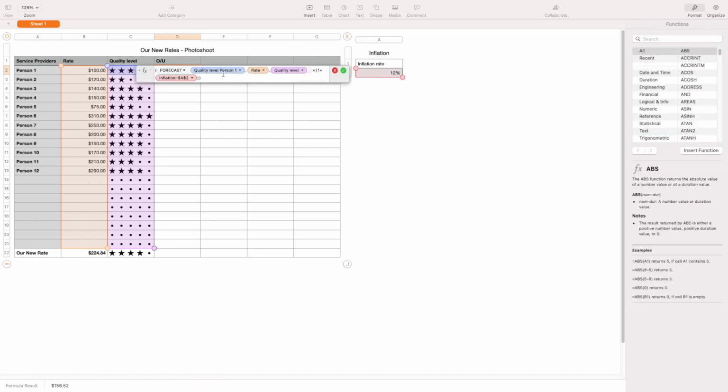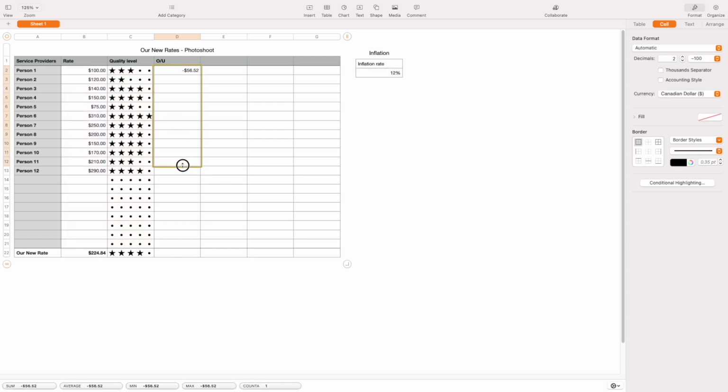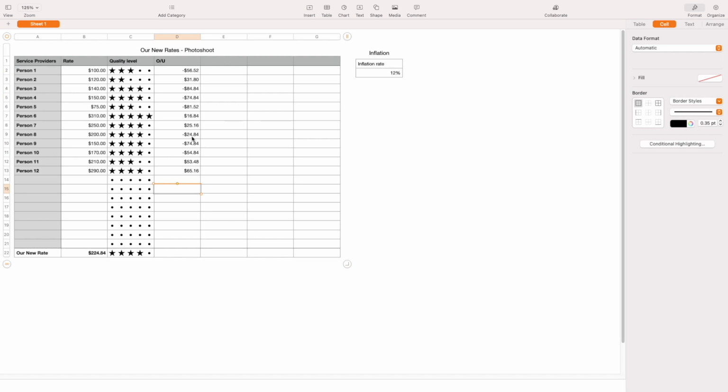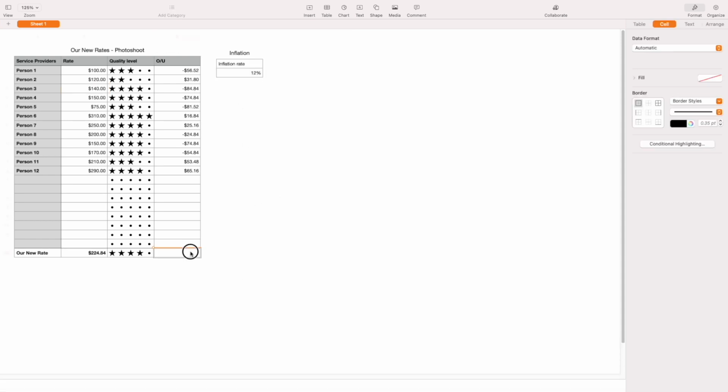So we have half of our equation there. And now we're going to further bracket it out. I might have one too many brackets here. In any case, this minus the great big bracketed equation we created. There we go. So now we can see that this person may be undercharging up to $50 for what the market expectation is. And so let's see, we can see if people are significantly over. So this person is significantly under. So there we go. That's about all there is to it.